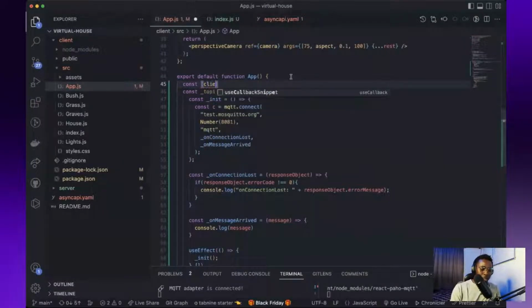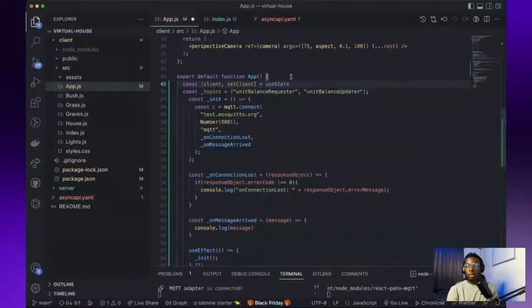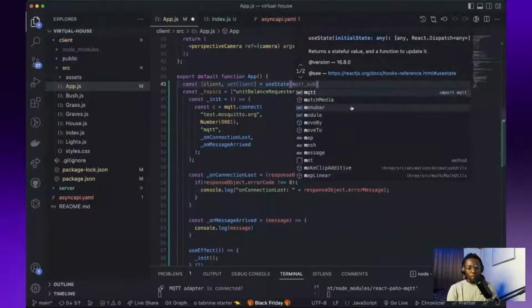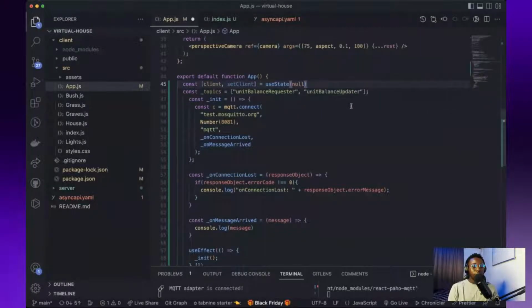I'm going to take client and do set client. I believe that's the issue. I'm going to use state. Um, no, right? No. Yeah.